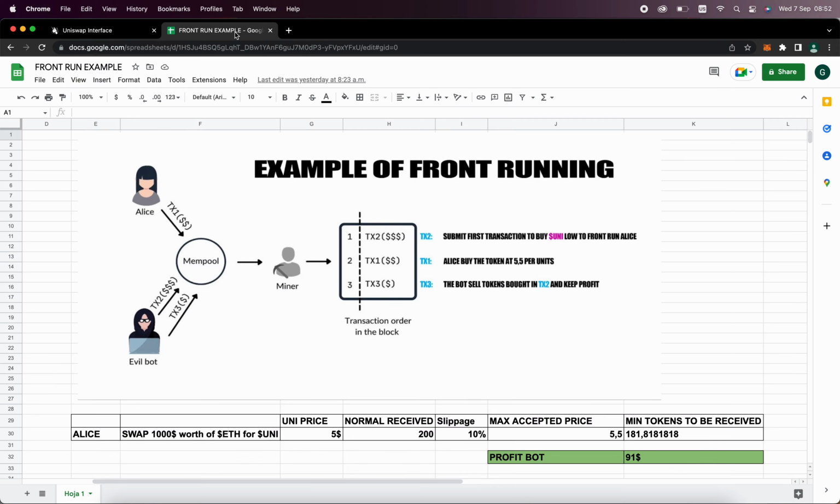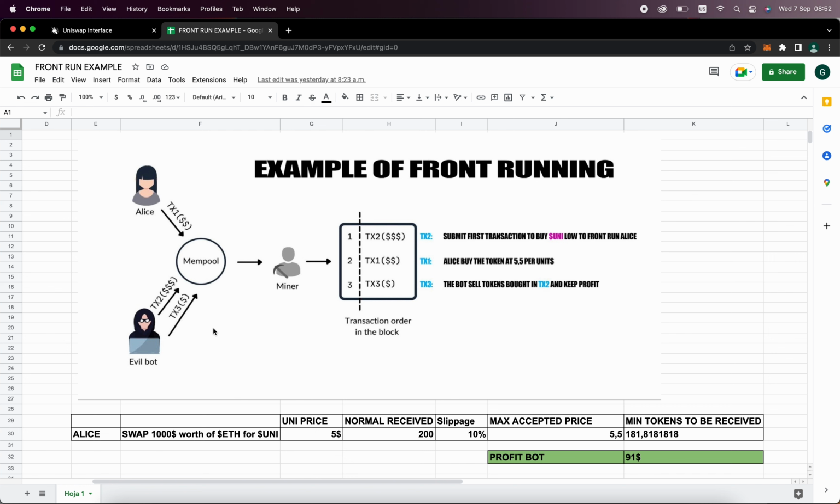then it's going to allow us to inject our transaction with a higher gas fee than the transaction which is entered. Now, this will allow our transaction to be processed first, and then we'll also send a sell order within the same block. So basically, the victim's transaction gets sandwiched between ours, and we make a profit from the slippage difference in the transaction. Let me explain more of what front-running is with an example.